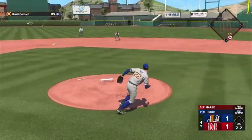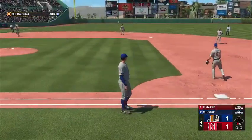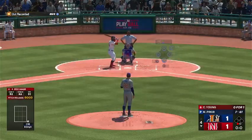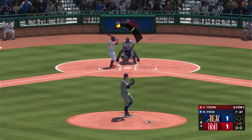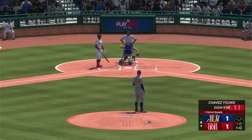There we go. Got him on the changeup low and in. That should be an easy one. Fires over. He almost legged it out. The catcher by a step. Barely threw him out on what was supposed to be the most routine ground ball ever. Good eye on that. And that one's not called a strike.